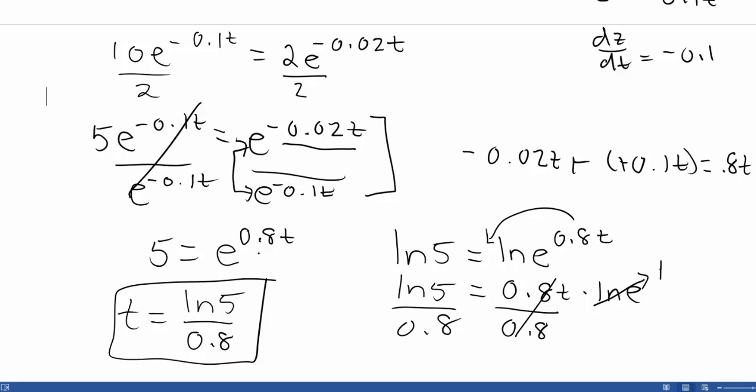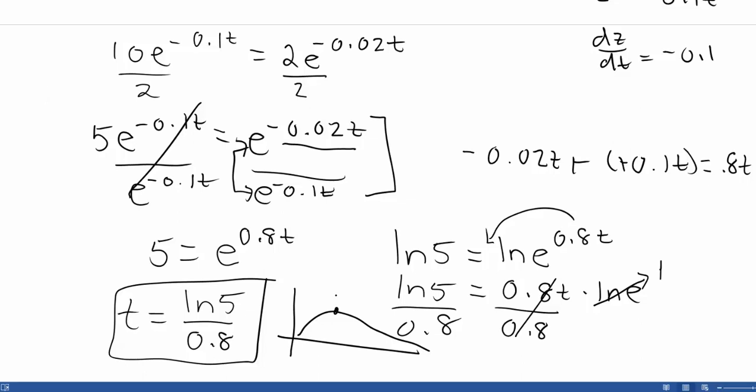Now, at this point, I don't know if that's the point that I need. I know that my restriction was that time had to be greater than or equal to 0. But if I were to graph the original function, I'd be able to determine if my critical point was a maximum or a minimum. If you were to graph the original function on a calculator or on a computer, you're going to get something that looks like this. So you can see that your critical point is going to have to be a maximum. So now I know the when. When is the photosynthesis occurring the fastest? At t equals the natural log of 5 divided by 0.8.